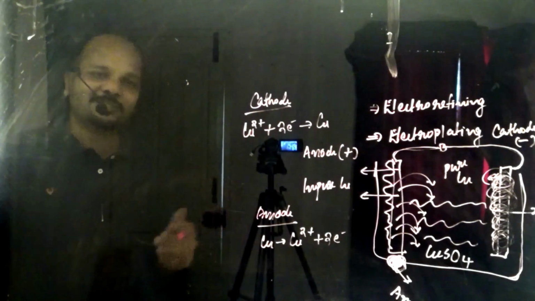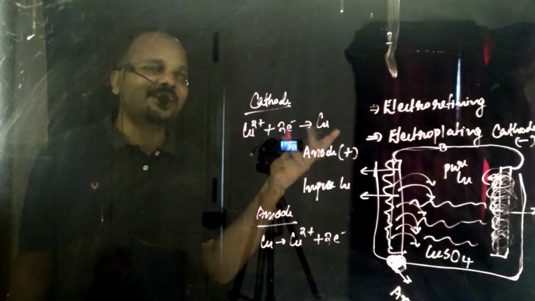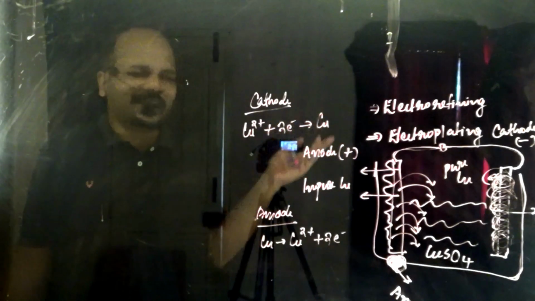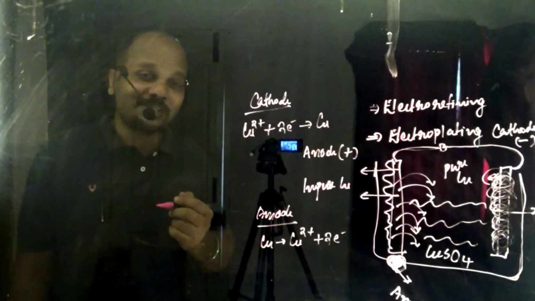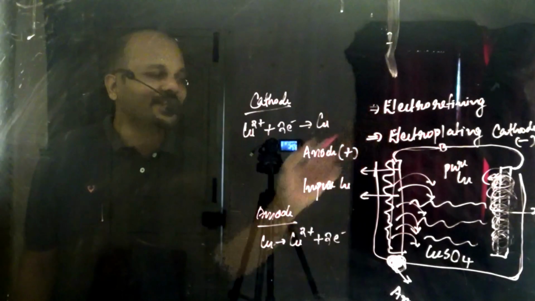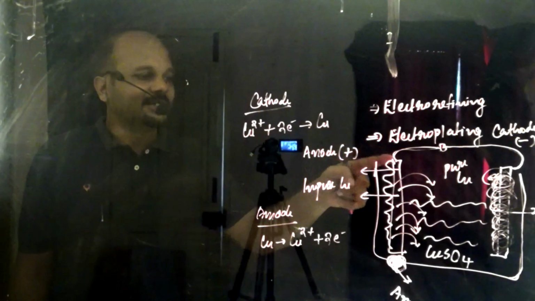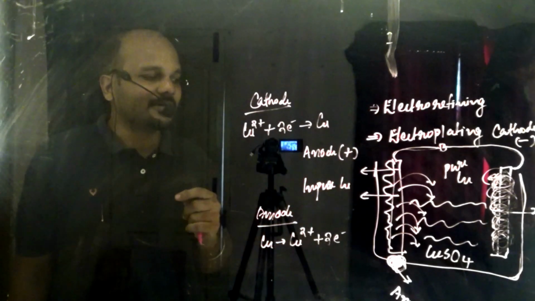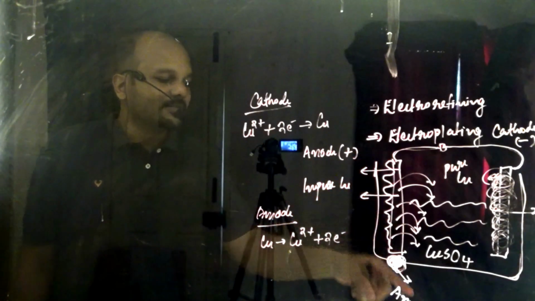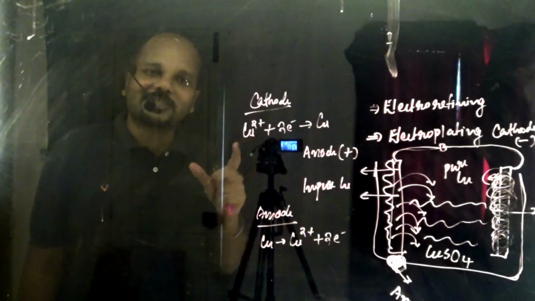It is like with some advertisements you will see: if you take 1 kilogram, half a kilogram is free; if you take 5 kilograms, this gold coin is free. Something like that, there will be some free extras in advertisements, right? In the electrorefining of copper also it is not a different situation, because when this copper electrode is dissolving, the anode mud will be coming. Actually, anode mud also contains some valuable elements.